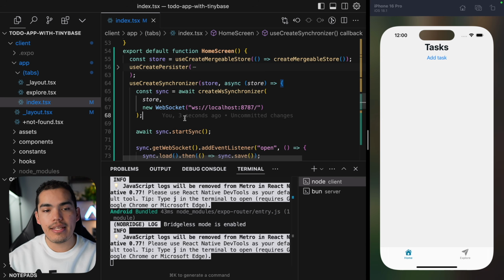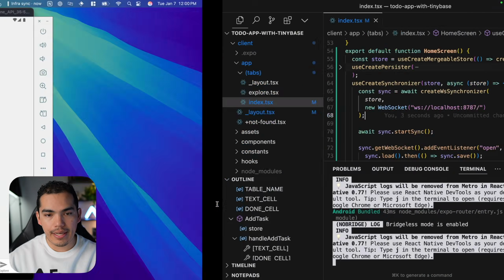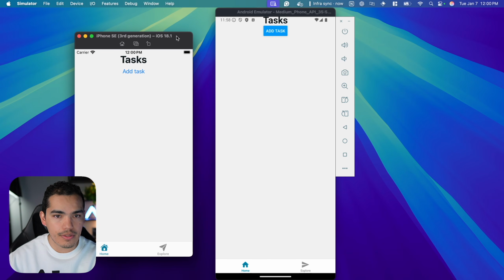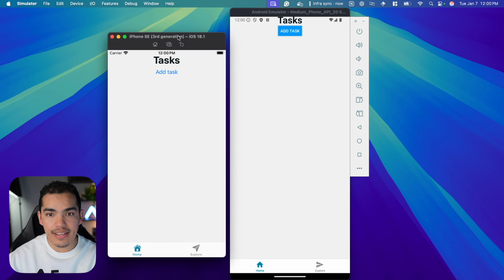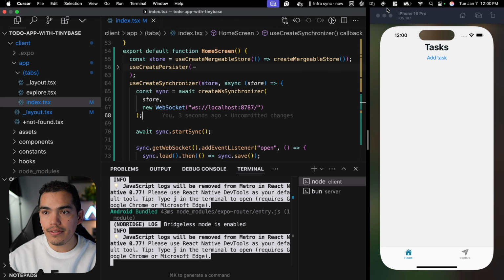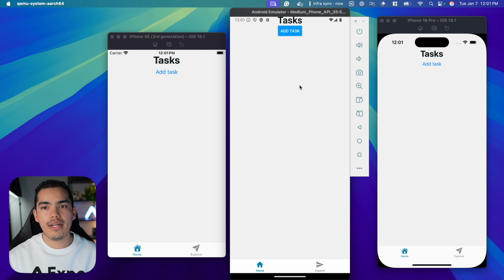Another thing to notice is that if you want to test this on Android, like I was trying to do right now, this is my Android device, and here I have the iPhone SE. Let me bring as well this device. So Android doesn't support an unsecure connection. You need to deploy your server to have a secure connection.